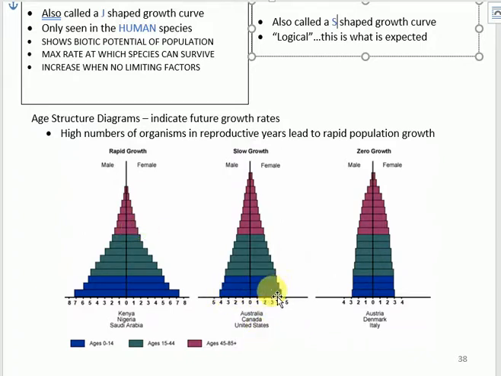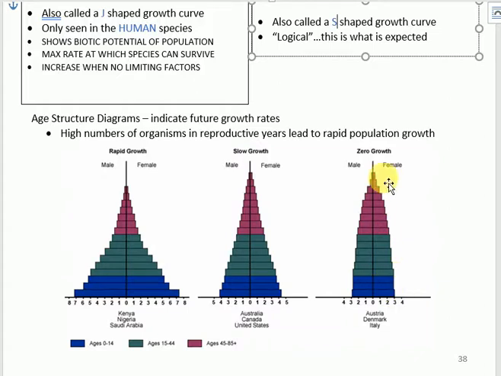This, for instance, is the United States. We typically don't have as many children as other countries. So you can see that our children is a little bit smaller compared to over here. And then this is the reproductive, and then this is our elderly. And then this one here, you can see it's getting even smaller. And sometimes, in this case, you can look at this. There's not going to be a large amount of growth because the same amount of population here compared to here, they're all pretty similar. So there will not be a huge amount of growth, if any at all.